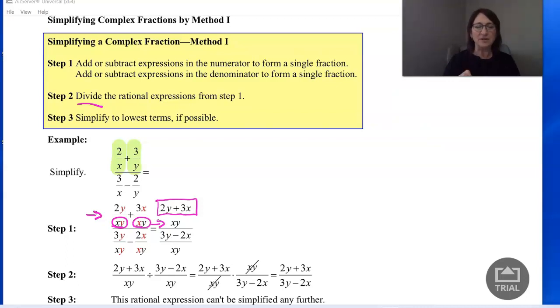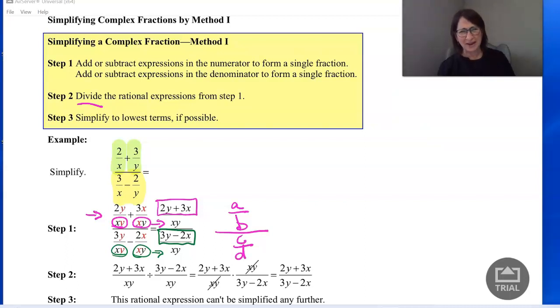Okay, now let's go to our denominator. 3x minus 2y. Again, my x and my y's are different. I need a common denominator. So again, I want to create xy as my denominator. So I'm going to multiply my first fraction by y, my second fraction by x to create that common denominator. I bring over the xy, I subtract the numerators, 3y minus 2x. Okay? So now I've actually got this in the format I need, where I have a single fraction over another single fraction. They're a little complicated, but that's what they are.